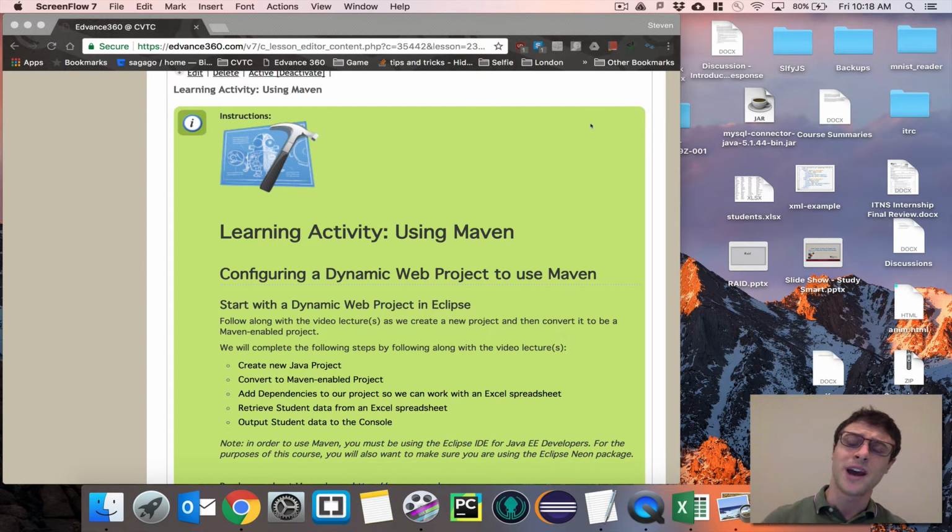So we will be using Apache POI to talk to our Excel workbooks. And I could be on version, I don't know, 1 of that. Maybe you would be on version 2. And maybe there are major differences between versions 1 and 2, and we don't want to be dealing with all the different versioning stuff. So if we were using Maven, it would download that automatically for us, and then we would all be on the same page. We would all be on the same dependency versions.